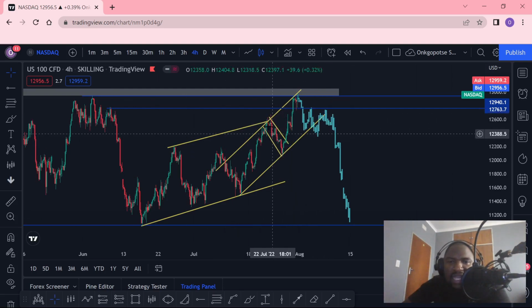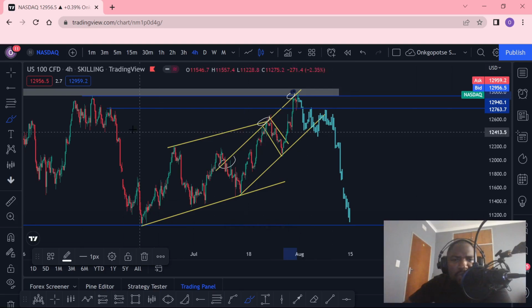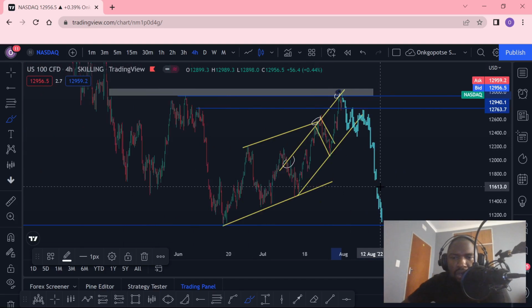So I'm having an impulse, correction, and an impulse, correction towards the upside. However, I'm also having first, second and third touch right there. So with this 1, 2, 3, I'm expecting price to bounce and come back to selling opportunities, based on the fact that it has also broken out of the structure to give us these beautiful selling opportunities. So immediately when we commit ourselves underneath this zone right here, I'm going to be confidently saying that I'm looking to sell Nasdaq. So I believe that Nasdaq is gonna sell and come back to these beautiful lows right there.